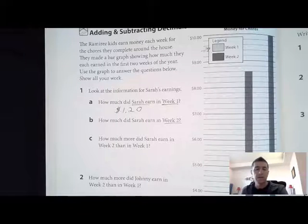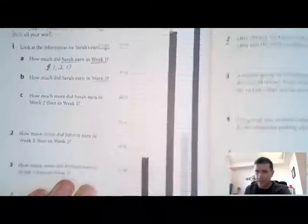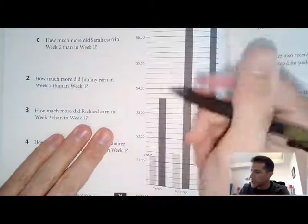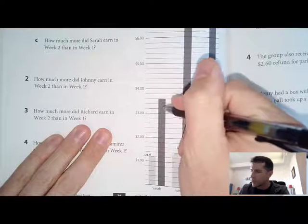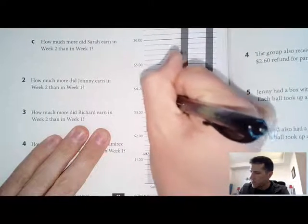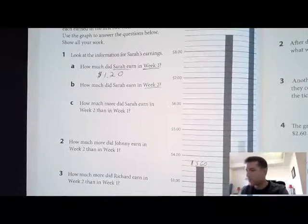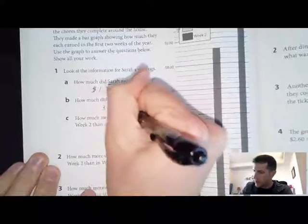Okay. So let's go ahead on week 2. I notice Sarah has right down here. Sorry, I keep having to move my paper because it's so far down below. Sarah went from $1, $2, $3, not yet in the 4. We know they're counting in 20 cents. We're at $3 here. $3.20, $3.40, $3.60. Again, writing that on the bar will probably save us a lot of pain and headache later on. Trust me, this is the way. So how much did Sarah earn in week 2? She earned $3.60.